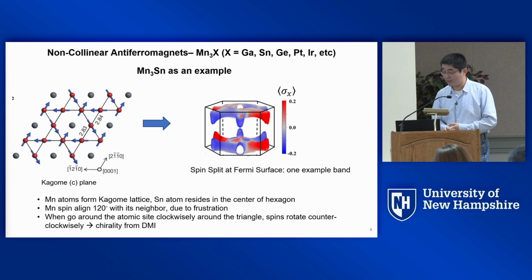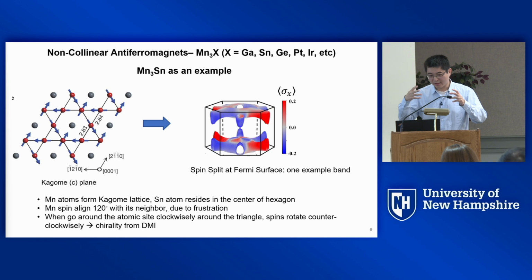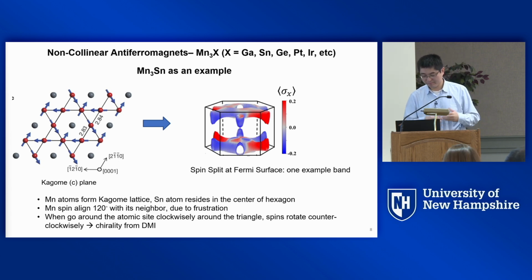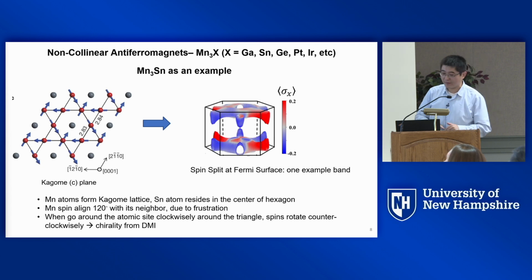Because of the broken PT symmetry, if you go to the reciprocal space, you will find that it's no longer spin degenerate everywhere. Of course, one subtlety here is that since you have a non-collinear antiferromagnet, there is no good principal axis for spin. So strictly speaking, you cannot talk about spin up or spin down. Instead, you have to talk about the expectation or average value along a certain defined spin axis. For example, here the color codes the spin expectation value along the x direction.